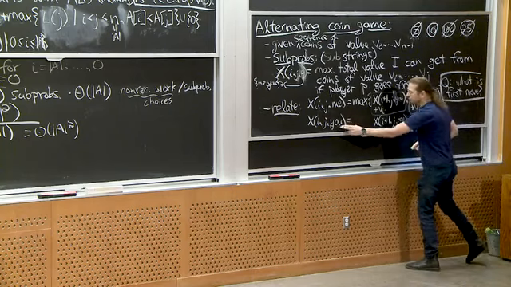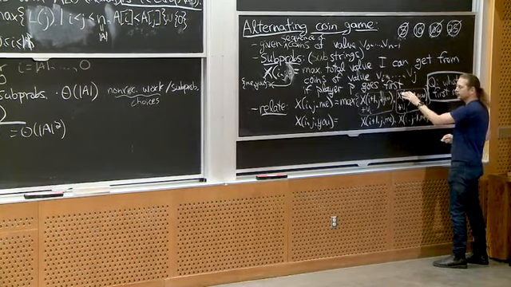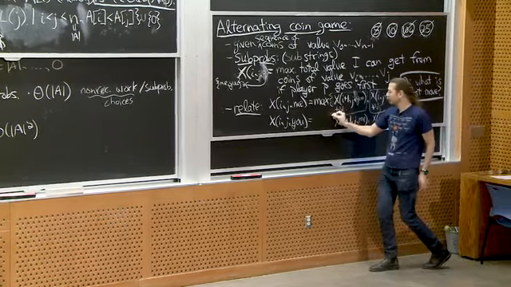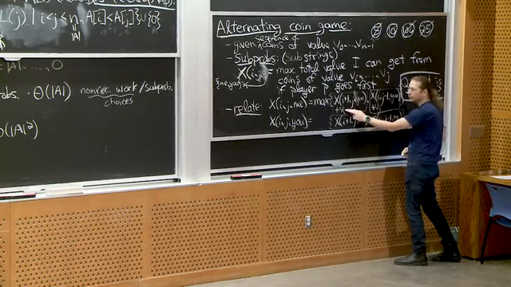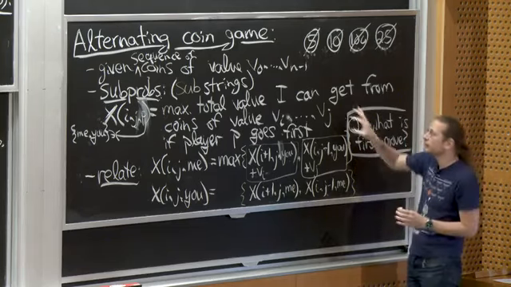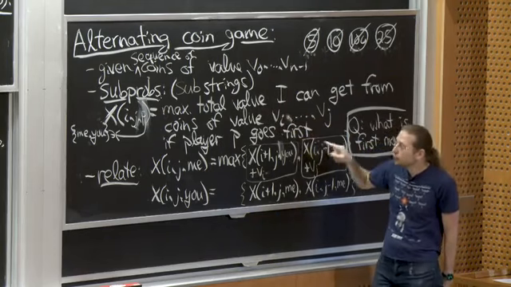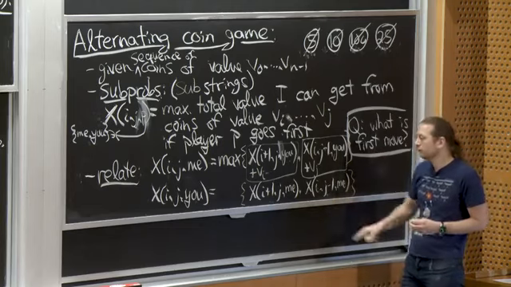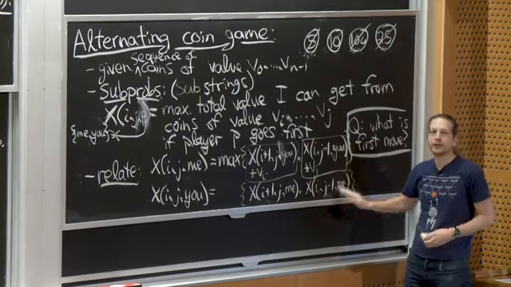This is if you go first, then the very next move will be me. So this is just the symmetric formula here. I can even put the braces in. So far the same. Now, I don't put in the plus vi, and I don't put in the plus vj here, because if you're moving, I don't get those points. So there's an asymmetry in this definition. You could define it in different ways, but this is the maximum total value that I would get if you start. In your first move, you get some points, but I don't get any points out of that. It's just you either choose the ith coin or the jth coin, and then the coins that remain for me shrink accordingly.